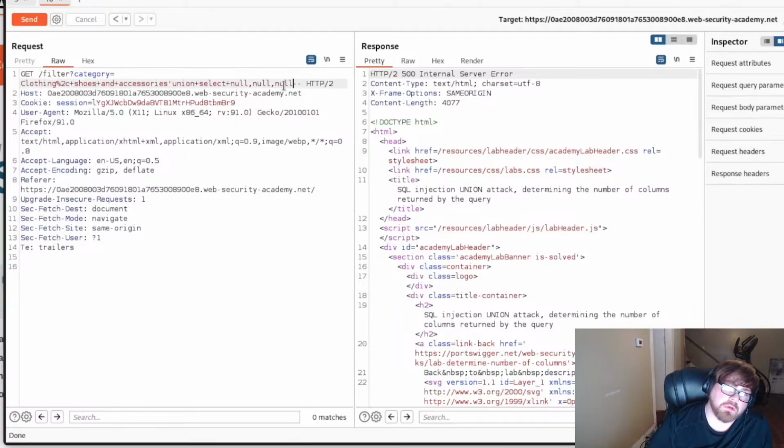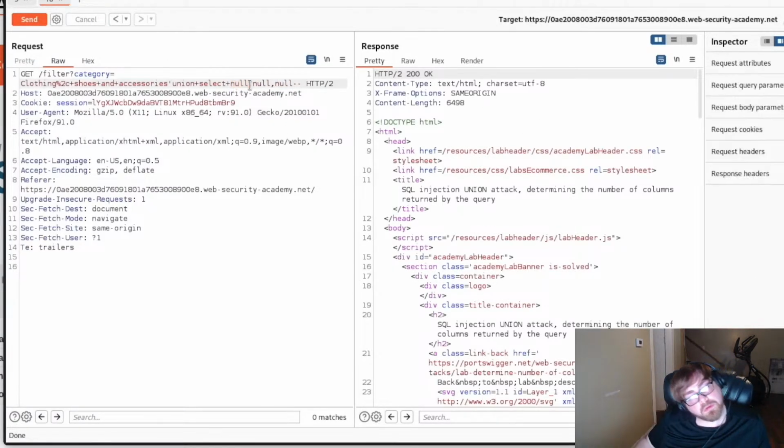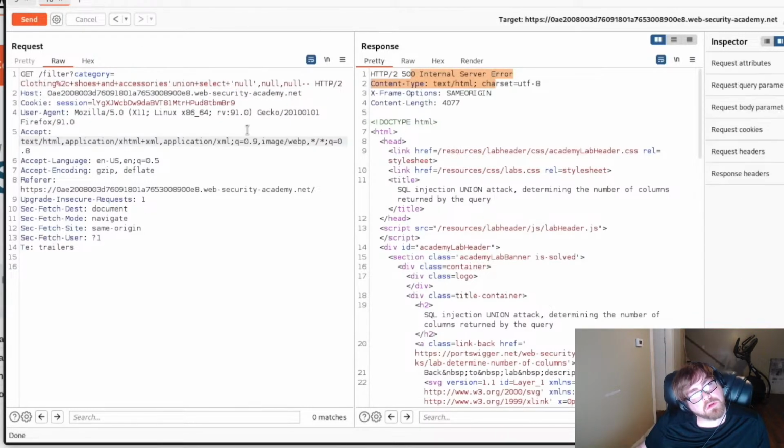So in the future, we are going to be checking to see if we can pass in strings in here to see if we're able to pull down information. So what I mean by passing a string, if the database is going to let us make a statement or ask for information back, it'll let us put it in quotes, and we should be able to send it, and it'll give us a 200 okay, meaning we can insert into this column. So this is getting into a little bit too much depth for us at this point. So we'll go ahead and check out the next challenge and continue progressing forward.